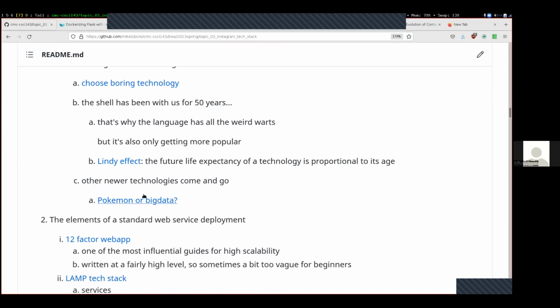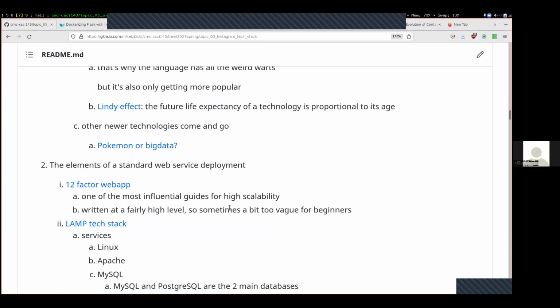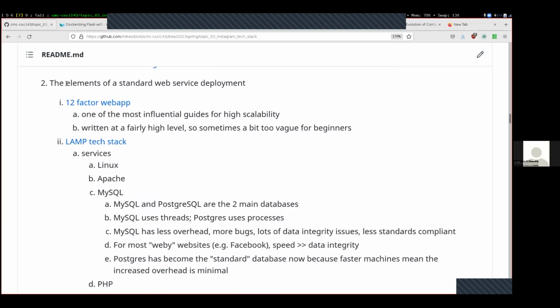But most of those things, people talk about them, they put them on their resumes, but the technology exists for like 5 years, maybe 5 months, and then nobody uses it anymore. Bash things, people are going to be using that forever. So that's why we're spending so much time on Bash.